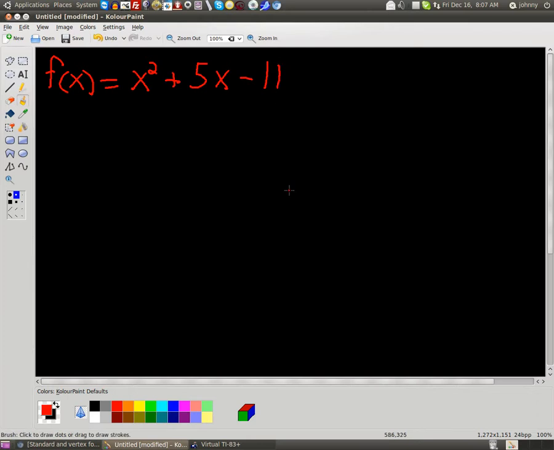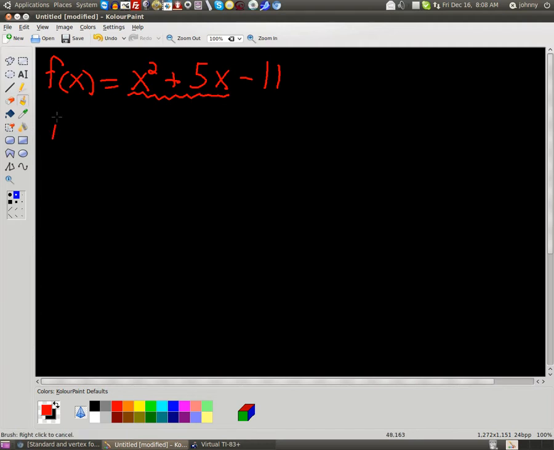Now, the reason why the vertex form and the completing the square look a lot alike is, well, basically they're almost one and the same, except in completing the square you're trying to get an answer for the x, but in the vertex form you're just trying to change the way that the quadratic looks. Needless to say, you're doing kind of the same things. And in putting it in vertex form, you're still giving a lot of attention to your x's. You're going to want to group them together.